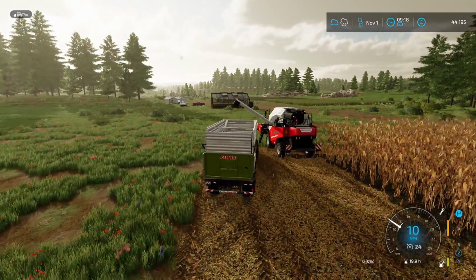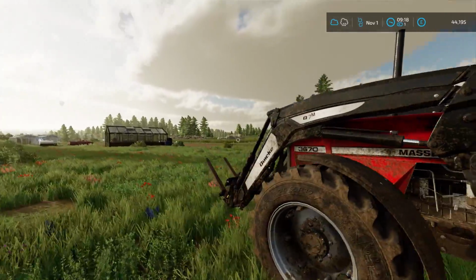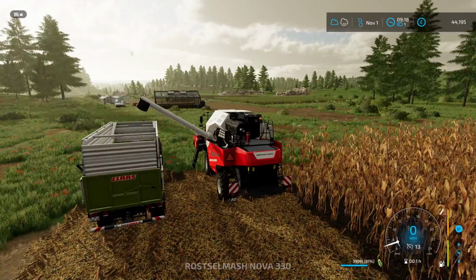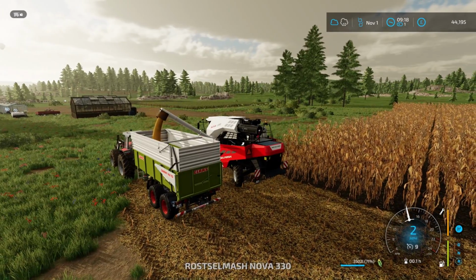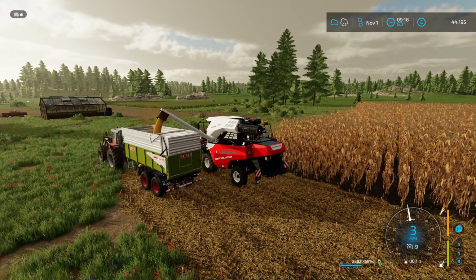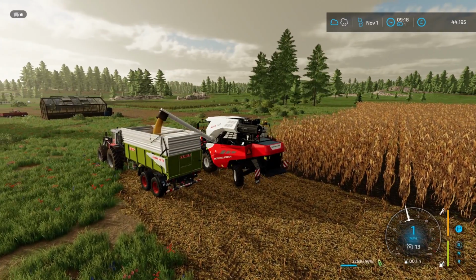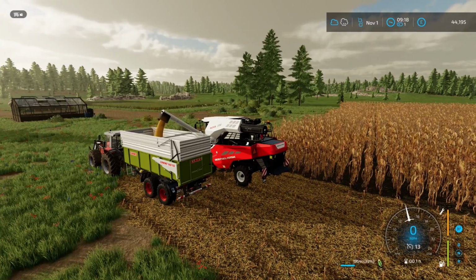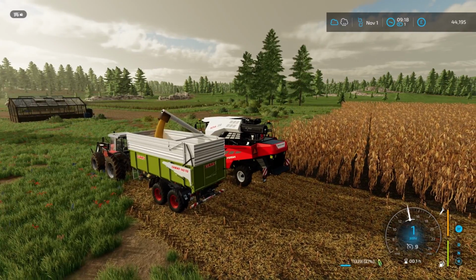So yeah, emptying the harvester when we're coming down the field is our best option. And I need to be in the harvester for it to unload, because it needs to be on. And we've got pretty much 4,000 litres to put into the trailer, so that's a decent amount from what we've harvested so far. It's a good thing we went for the bigger version of this trailer though, because the smaller one only held 12,000 litres, so we definitely wouldn't have fitted all the corn from this field in it.